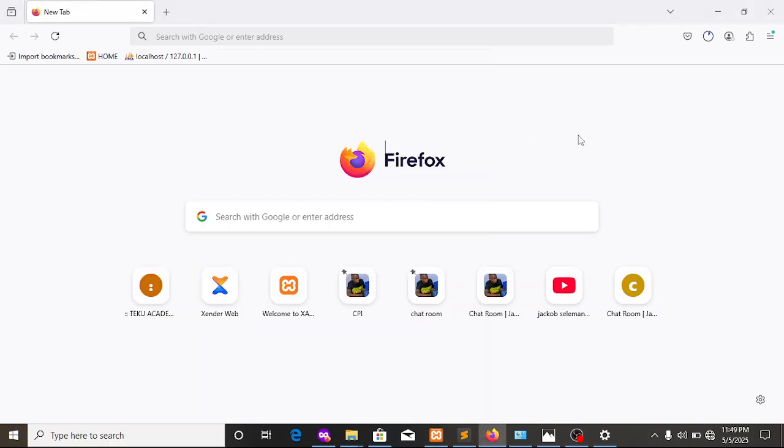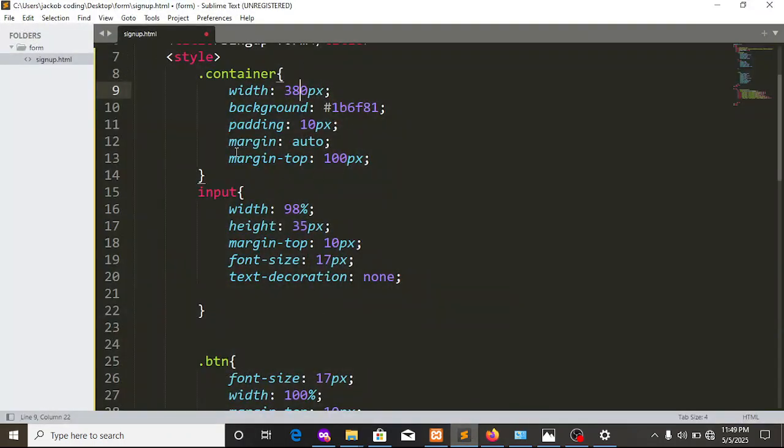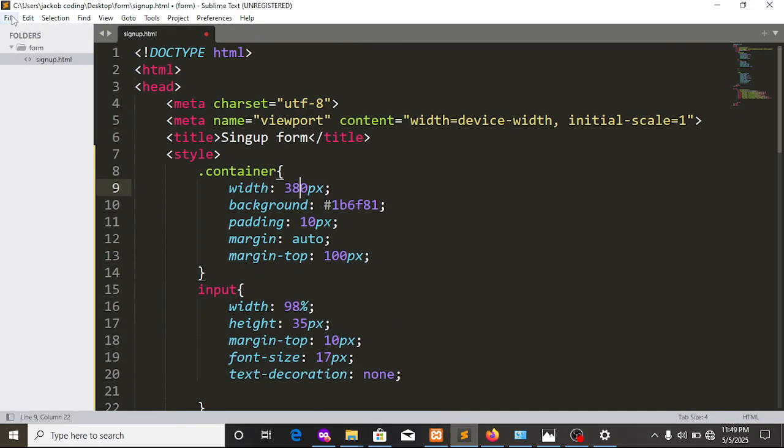If you are using Linux, you can download Sublime or use a text editor. On my side I'm using Windows. So I'm going to open Sublime Text and close all files.